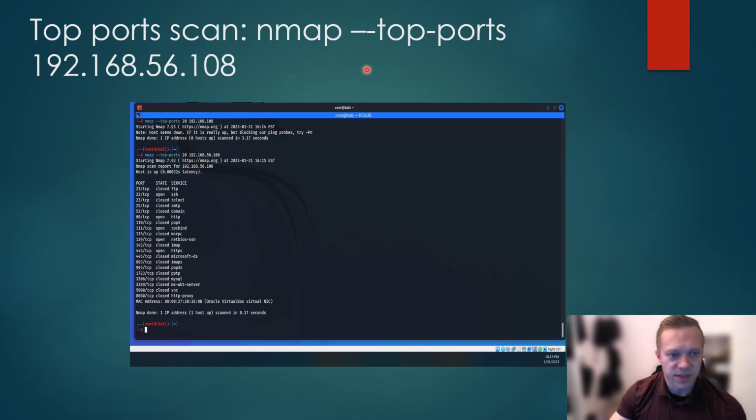Another scan that we did was the top port scan, which is done with the nmap --top-ports followed by the IP address command. This allowed us to take a look at all common ports, the top 20 common ports here. We can see some of the ones that we saw earlier are open, and we can see some that are closed. Nothing new as far as this machine goes, but this is a useful scan when you're looking at a machine.